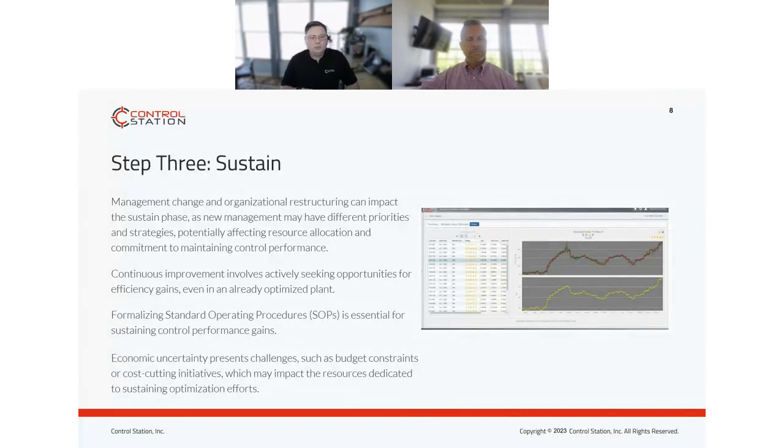You've got to make sure you build standard operating procedures. You've got to make sure that these tools are well documented, that there's internal training conducted on the optimization efforts that you've done, so everybody is aware of it, so they can continue to make sure that the work that you put in is maintained, right, is held.